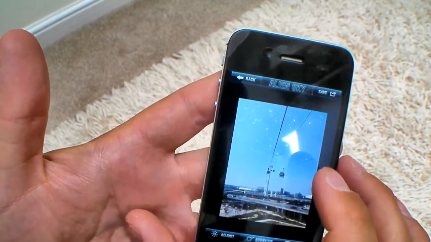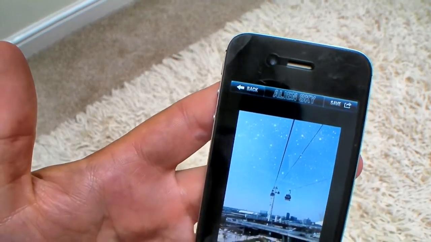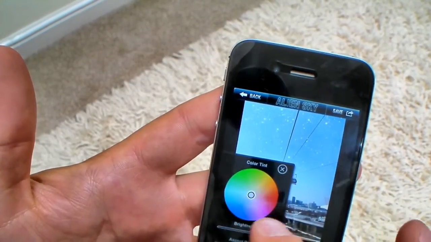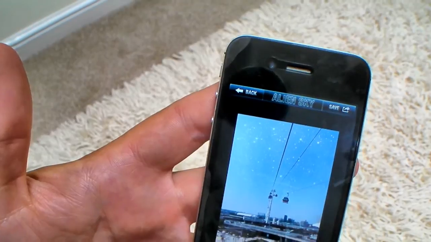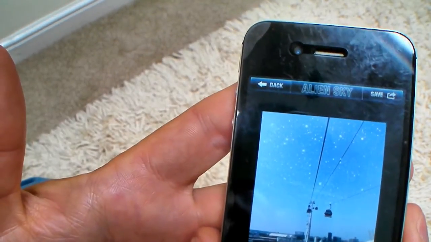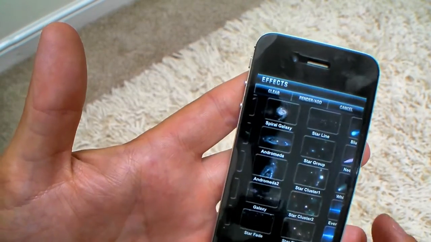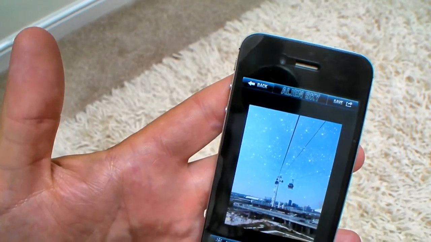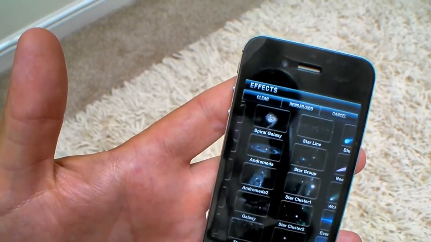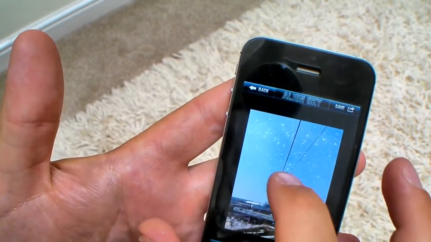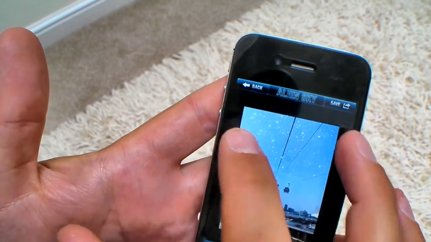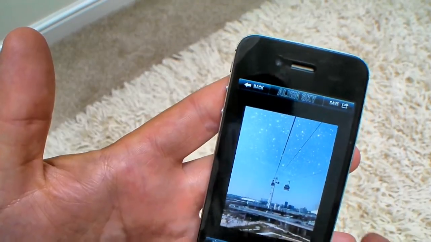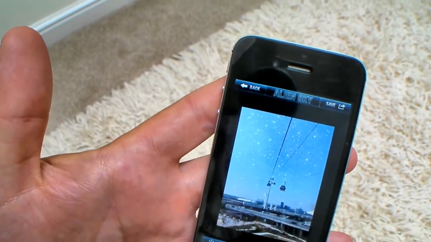You can use your pinch and things to widen things or make them smaller. Go to adjust, make things brighter. You can add a colour tint as well to them if you wanted to make them a slightly different colour. So if you look now, I don't know if you can pick that up on the camera, there's actually stars at the top of the photograph. And then if you go back to effects and go to the top where it says render add, you can add that in, and that's rendered to the photograph now, so you can add another layer on top. So if I wanted to add more stars, for example, I can add those in, drag them around. If I wanted to make them slightly larger and maybe less bright, there we go, that's done. Again, render add renders the image.